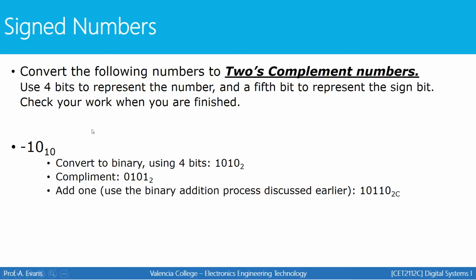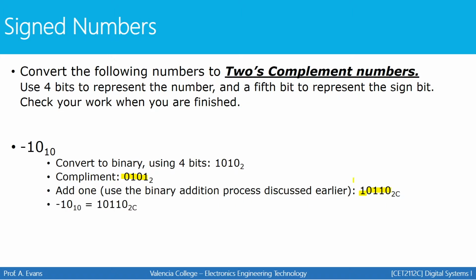Next, we're going to add 1 and a sign bit. So, if we take the number 0101 and we add 1 to that number, you'll get the number 0110. Again, I'm not going to show that process, but you should take a second to pause the video and verify that this is true. And once we get this number 0110, we're then going to add the sign bit right in front.